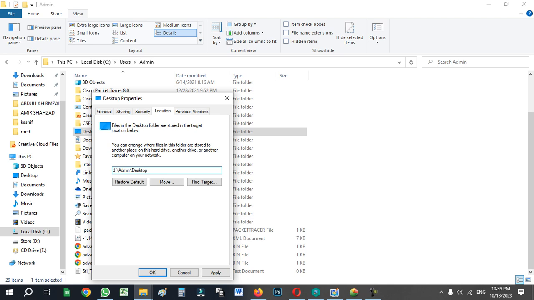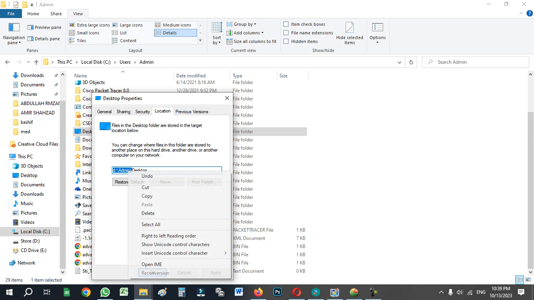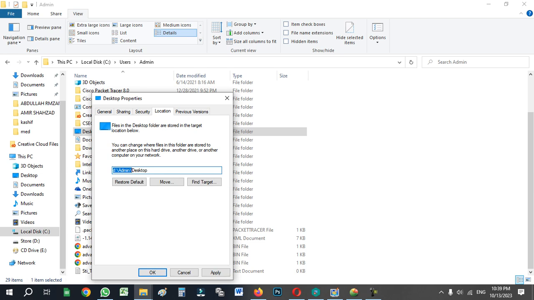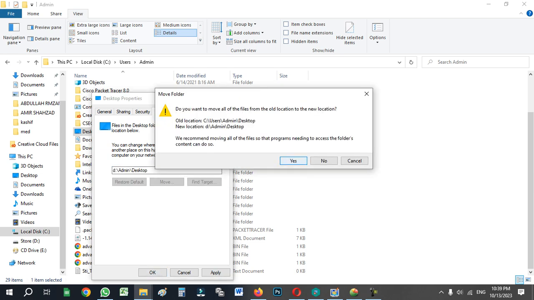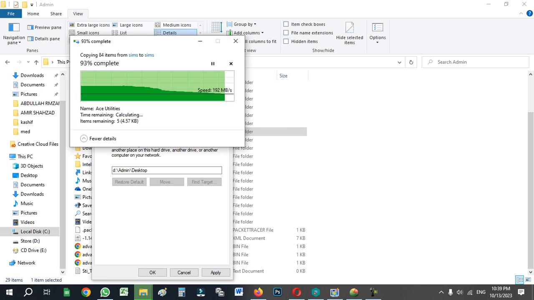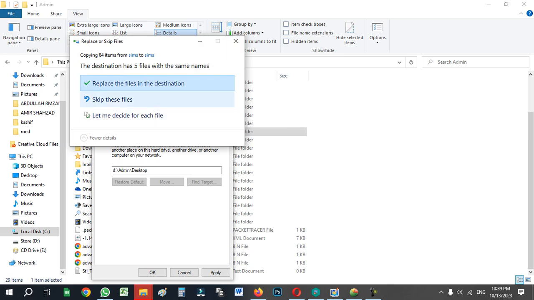I will keep this admin, Desktop and D drive, and then simply copy this, click on OK and click on Yes, and it will transfer all your data to your D drive.